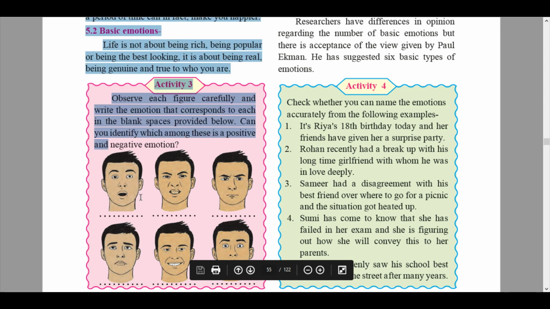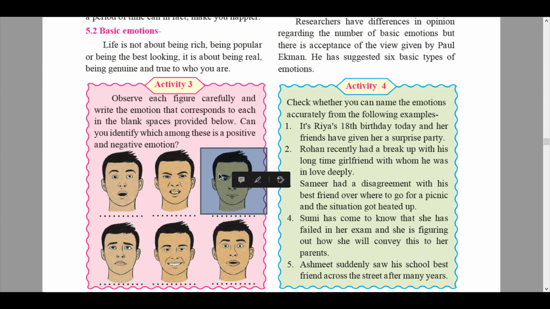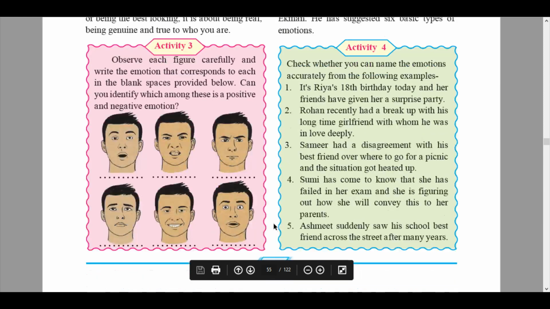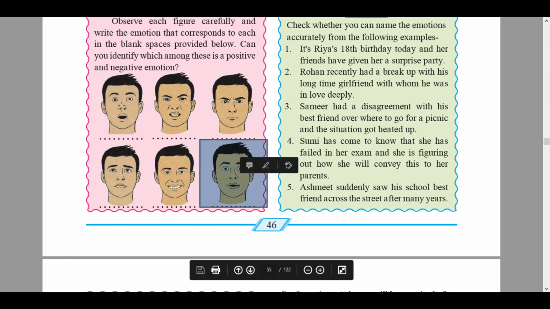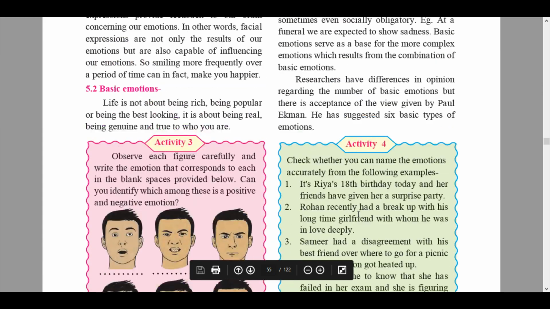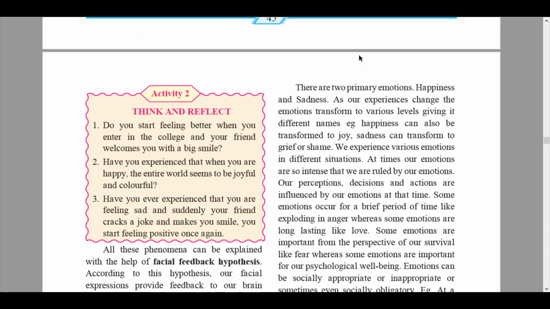So here this is a blank face. This is positive. This is negative because of the frown on his face. This is negative. This is positive. This is the highest form of positive. These two look the same. I guess this is neutral as well. This is positive. So these were our answers. Just cross-check your answers with your faculties or your colleagues who have already answered this, or just check the answers in the digest so that you can get a better overview of the topic.